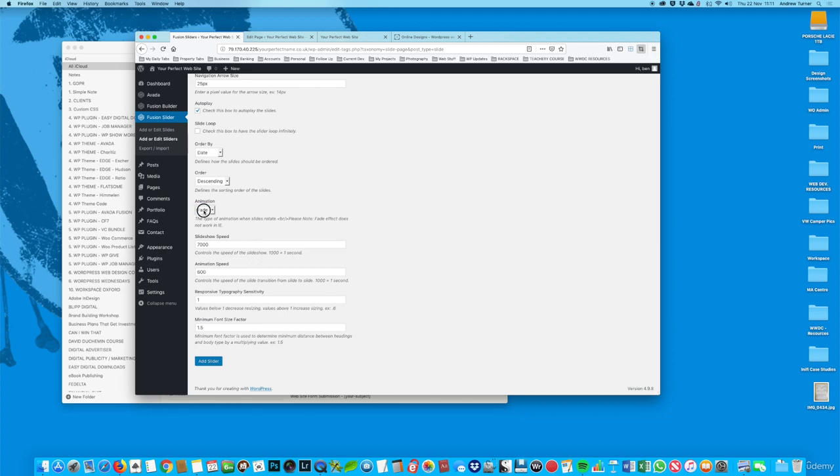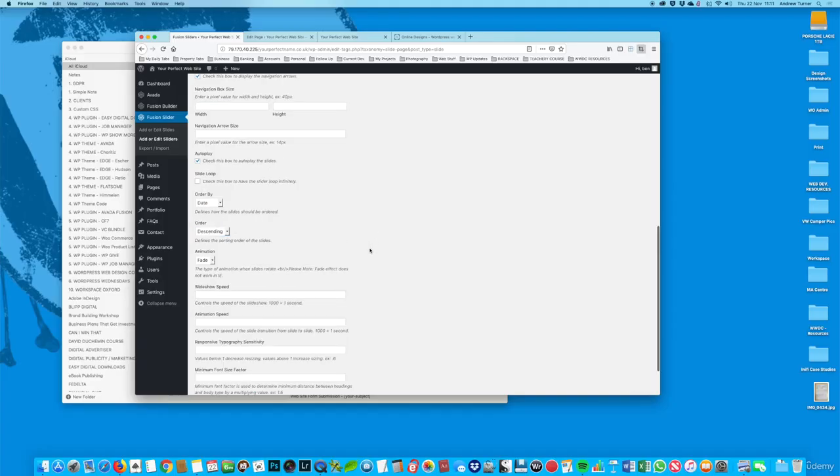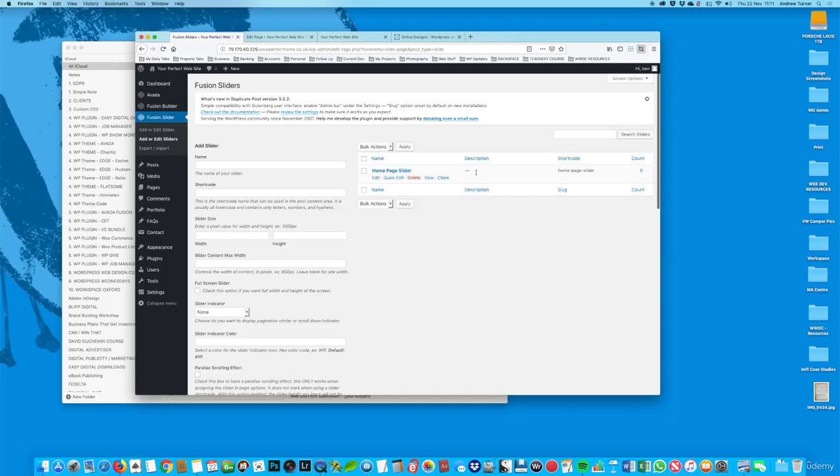The animation is set to fade. There is also slide as an option, so that means that one image will slide into another rather than sort of blur out and then blur back in again. So I'm just going to leave it exactly as the default. The only thing that I changed was the 500 pixel slider height. Okay, so now we've got our homepage slider. Now I'm going to add a slide.